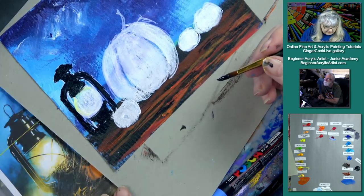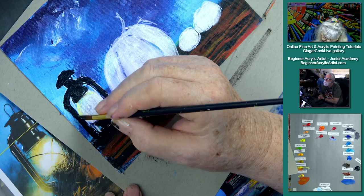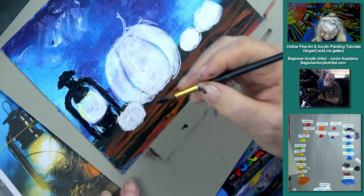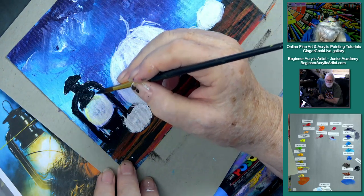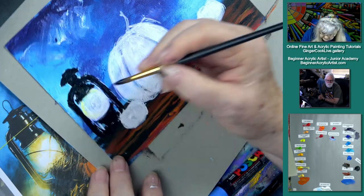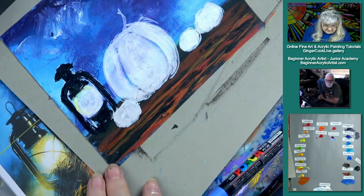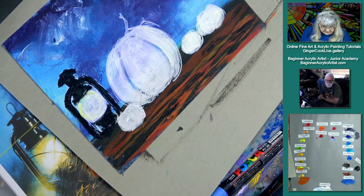Okay, so you see how we, just by taking the black here like that, it looks like an old lantern from the mines. Yeah, it looks like an old mining lantern, doesn't it? Kind of little handles there. All right, so that's a good place for that one to be. And I don't know if there's a bad place for that to be, but that's a good place for that to be. How's that? Make sense?